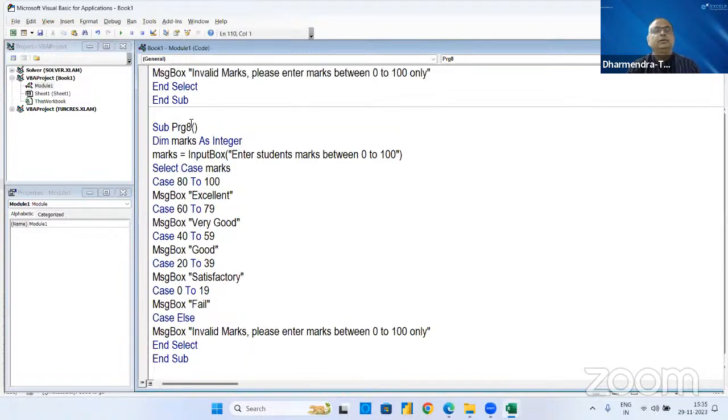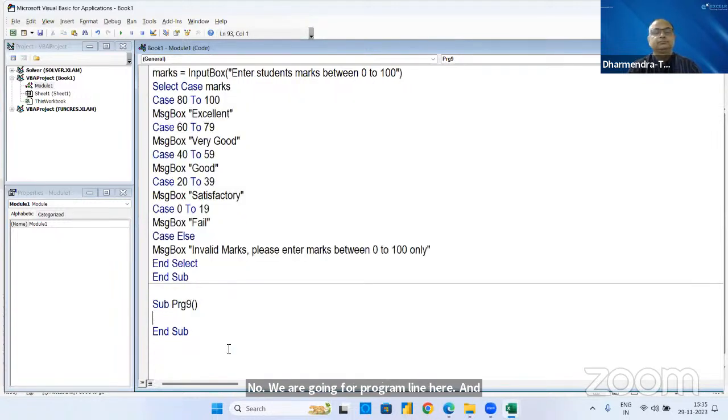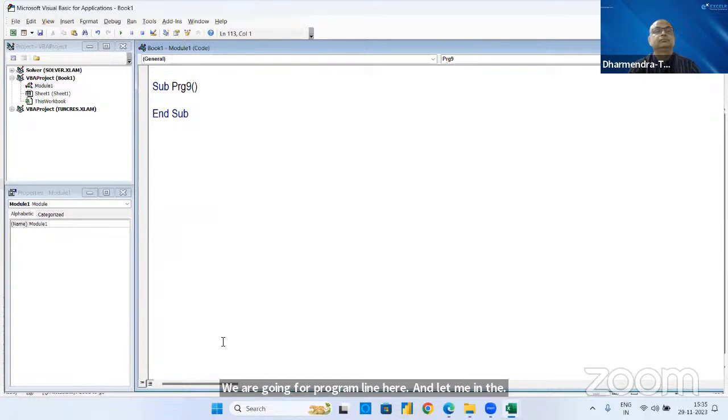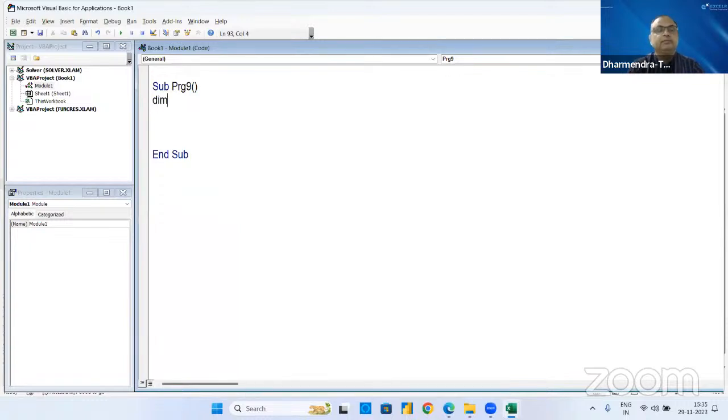Now we are going for program 9 here, and let me delete everything. So here what we will do, let's say Dim month As Integer.